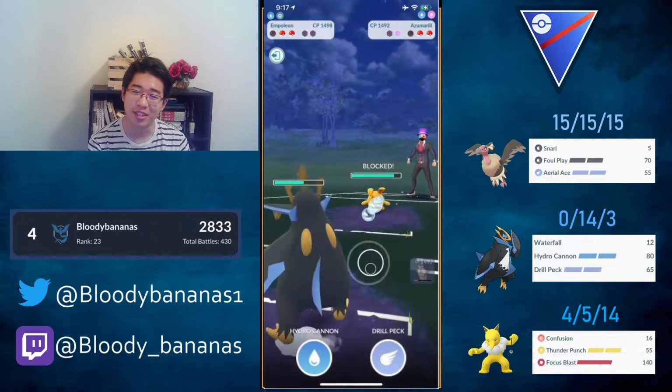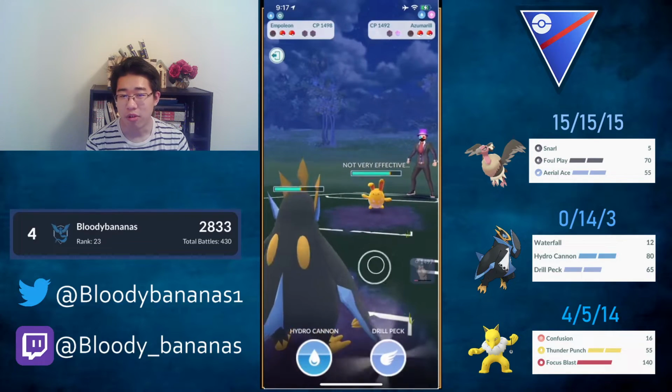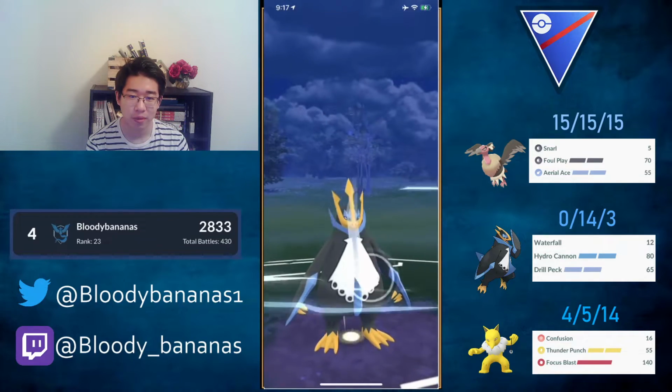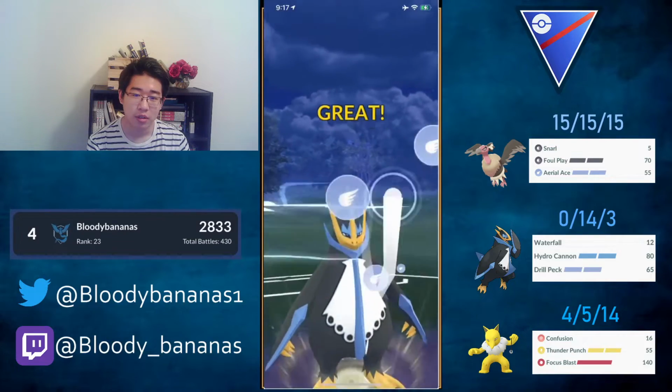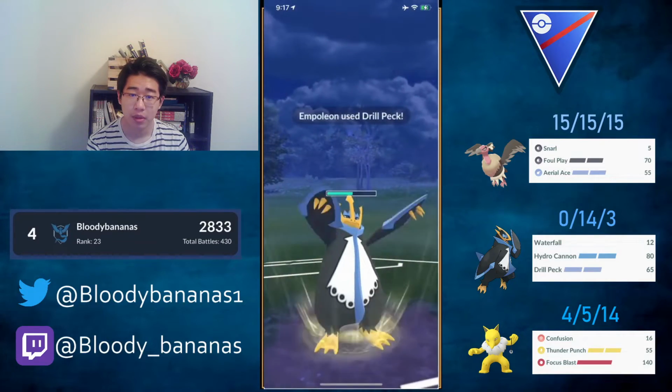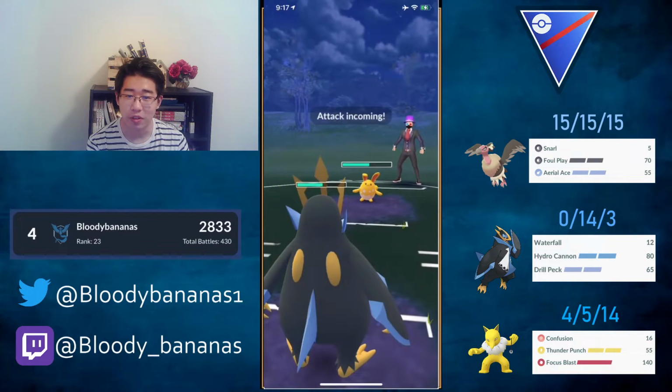And then it's the same Azumarill matchup, which is very, very boring, right? We resist everything the other Pokemon throws, so this will take a while. Well, they don't resist the Drill Peck, but Azumarill is just too tanky.